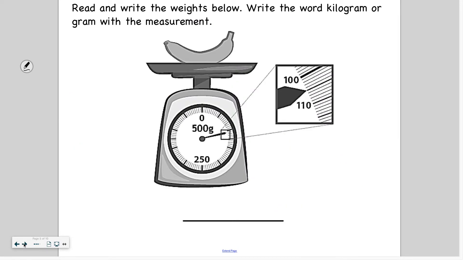So I'm going to model this first problem. I'm going to show you how you can read a scale to measure the weight of an object. So here I have a banana on this scale and I see that I can't really see the measurement. So they zoomed in for me up here. So I see 100 on the darker line and then 110 on the next darker line. And right in between there's a middle line here. I believe this might be 105 because halfway between 100 and 110 would be 5.